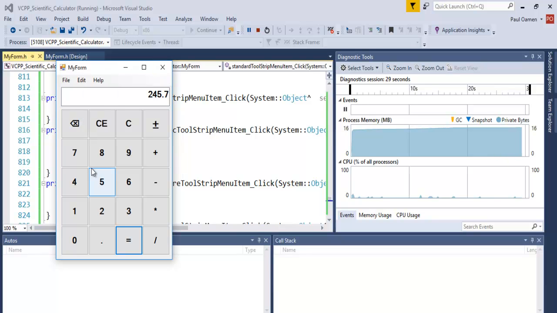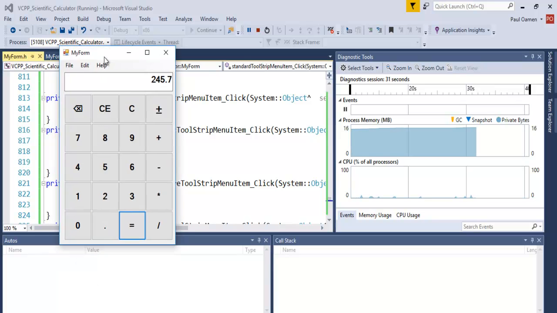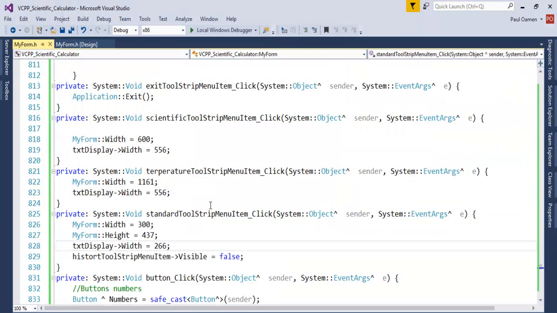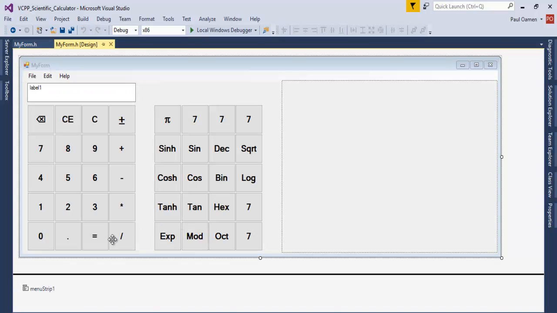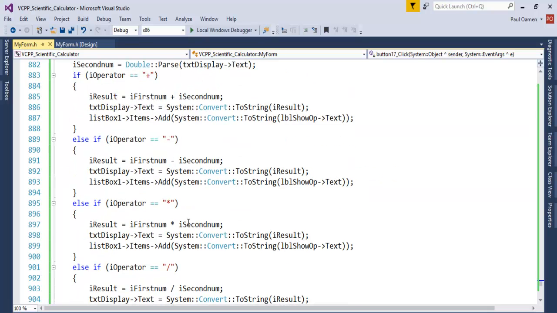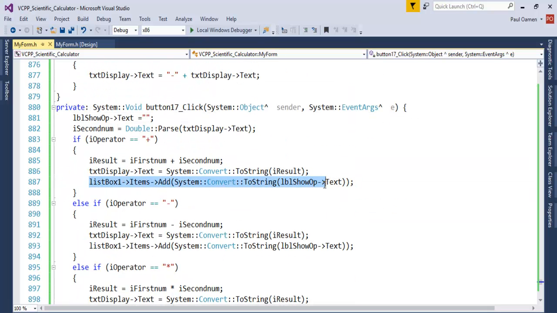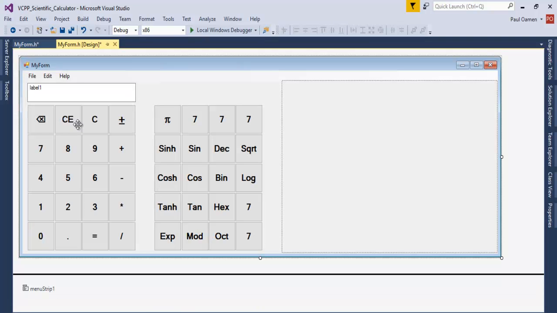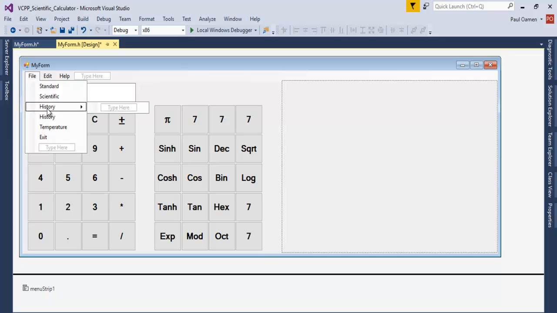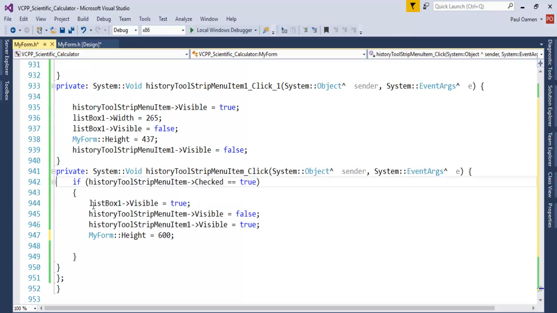All right, let me show you guys one thing. I need this to show me the history. So to do that, I've already added all the history in there. Let's go back in here, double click on this, and here those are the history. All of my clicks is supposed to appear inside the list box. So I'll comment this out so that you can see the history. Okay, with the history, let's double click on here. There, those are the lines of code for the first history.